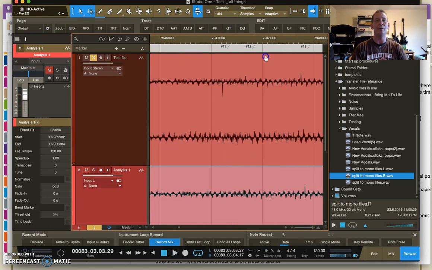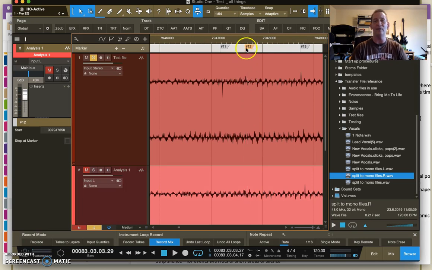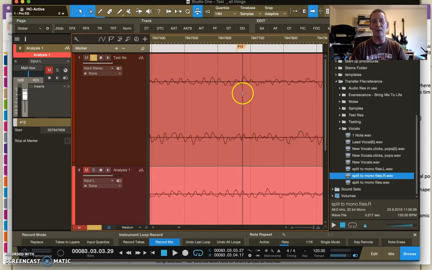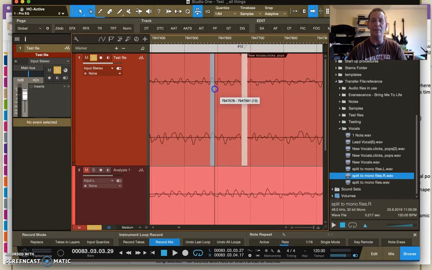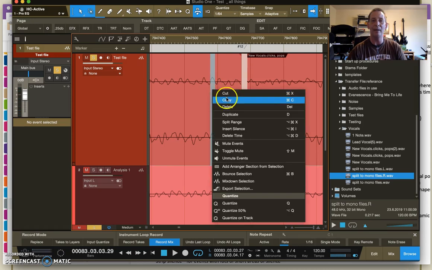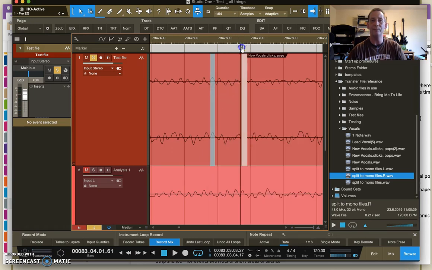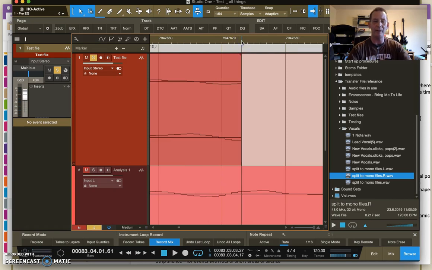Sometimes it's not, like I showed you on this one, and you wonder how you're going to fix that. Well, that is a click, plop, and bleep. Normally we're dealing with a complex waveform, and the cool thing about a complex waveform is that it's basically like a sinusoid that's distorted. So you can grab something very like it. I've got that click right there, so I'm going to take that at zero crossing and cut it out. Then I'm going to go right over here, where it's very similar, and I'm going to command copy that. I'm going to come over to here, zoom in really close, and command paste that.